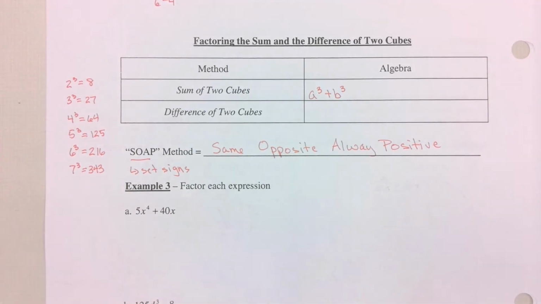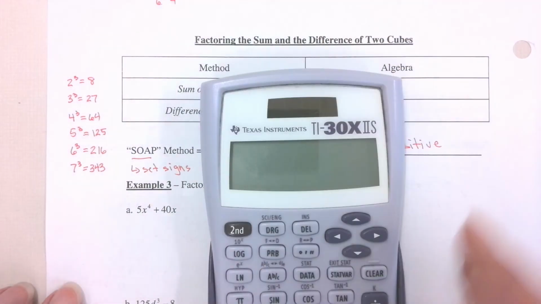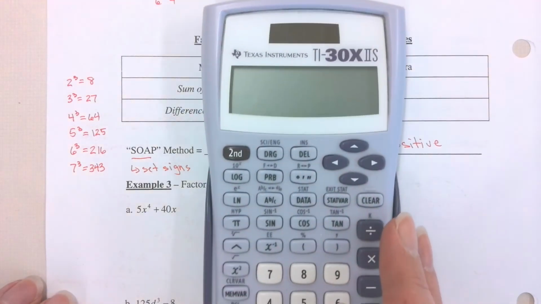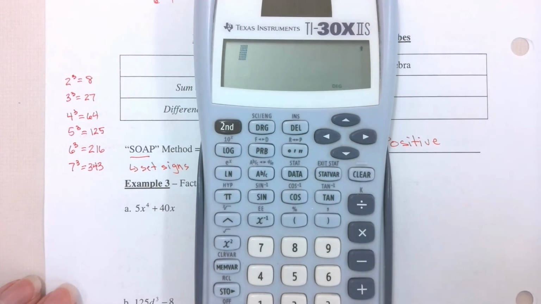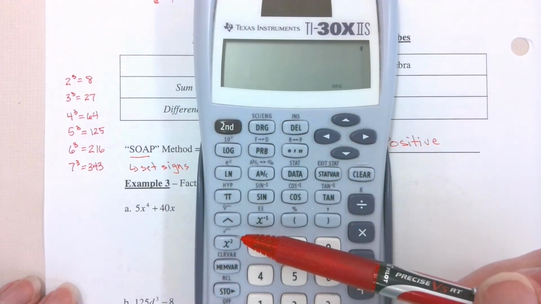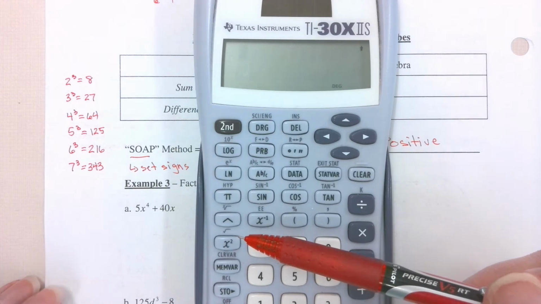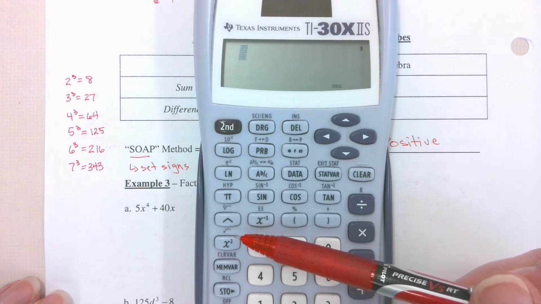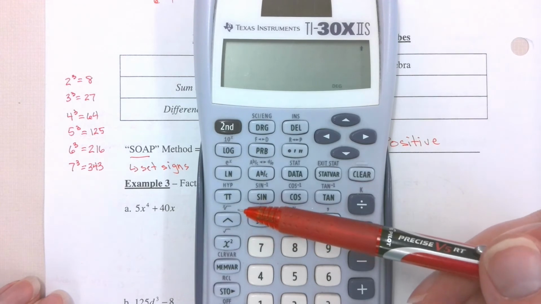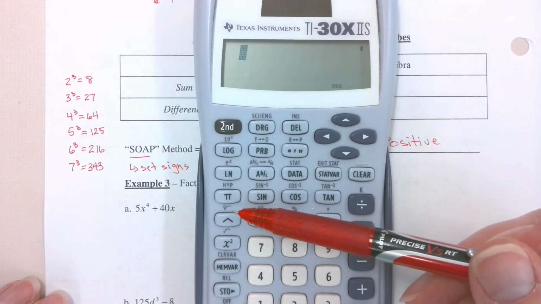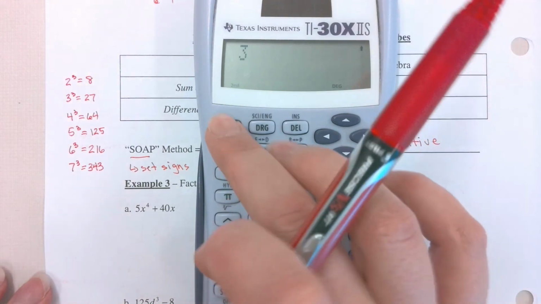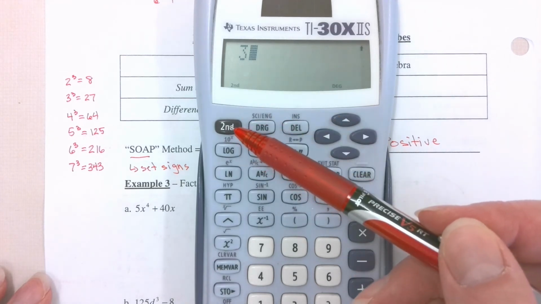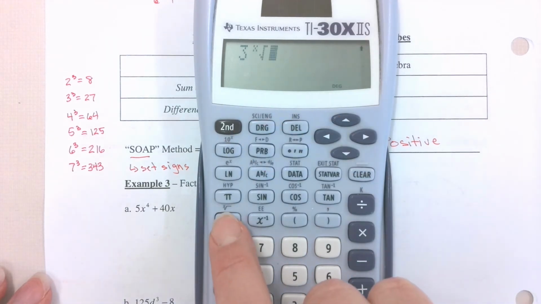How do I know if a number is cubic? Using this calculator and several like this, we take a cube root a little differently. When you look at your calculator, you have x squared and your square root key. You might have a different type of calculator, but you'll still have those. You also have an any power key and an any root key. So when I go to take the cube root of a number, I actually have to program the calculator and say I want to take the cube root. So I type in the 3, I hit my second function, and then I hit my root key.